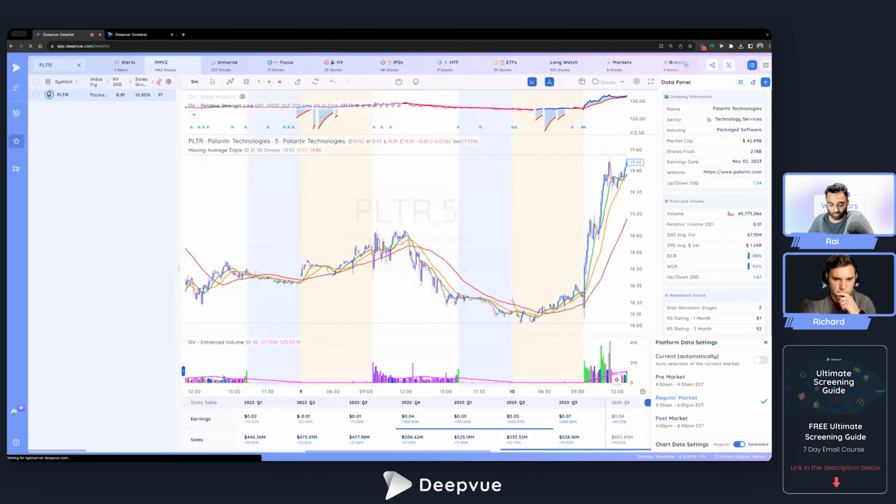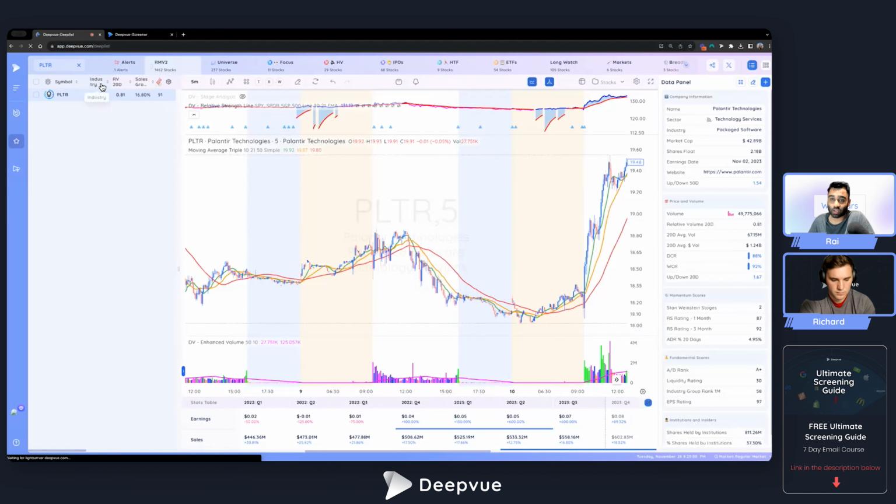We did a course with Stan Weinstein. We worked with him for over, I think, six to eight weeks, if not more, and we learned a lot about stage analysis. So we took that and coded much of the stages, and you could add them as data points like I have here. So Weinstein stages, PLTR is in a stage 2.